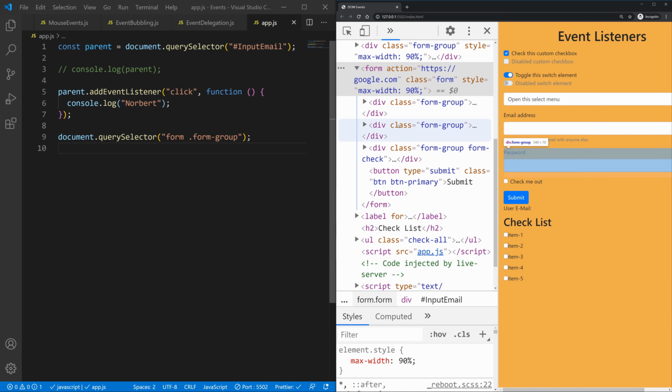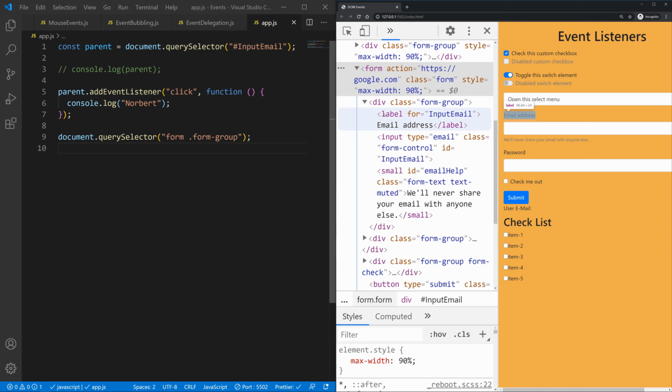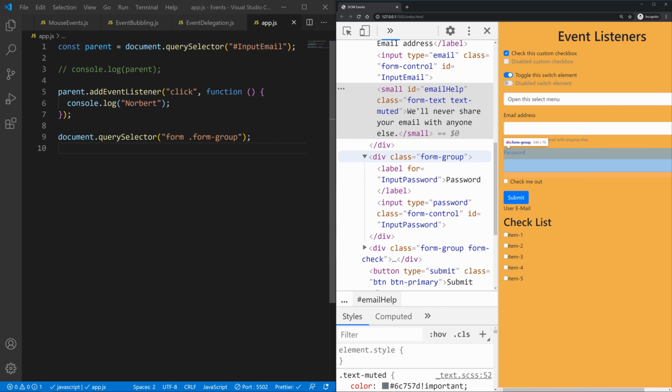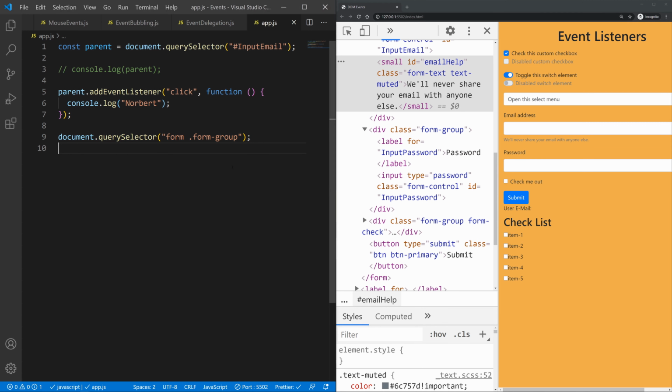Email address, the password input. So this is not only the input, but it's also the label, the input, and this small tag right down here where we have this text. Okay, and then comes the next group, form group. So the div with the class of form group, label, input, and so on and so on.